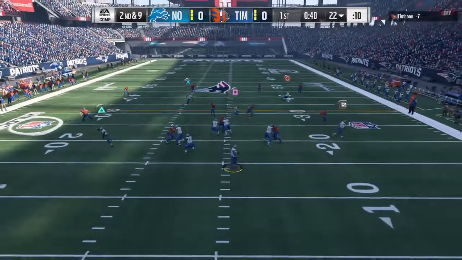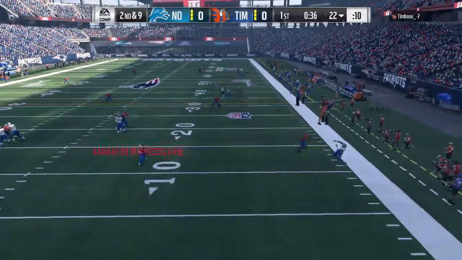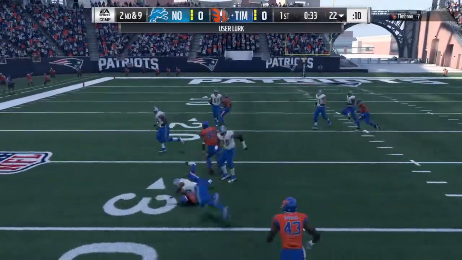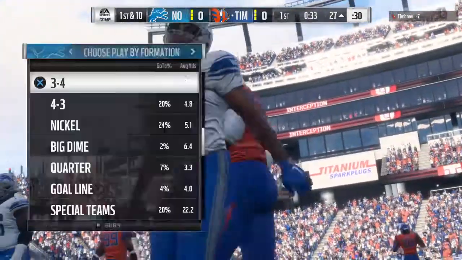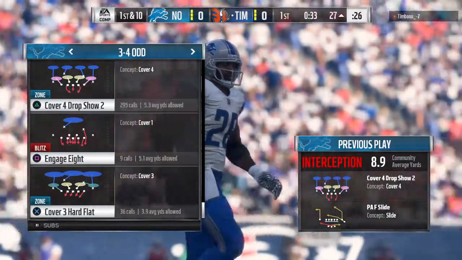Second down, Mariota. Flush to his right. Oh, you saw that one coming. It's intercepted, thrown back across his body. Picked off at about the 31. And they're going to set up shop at the 27-yard line.